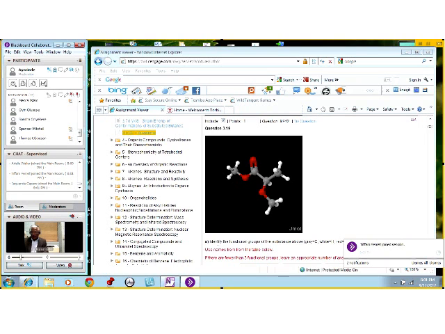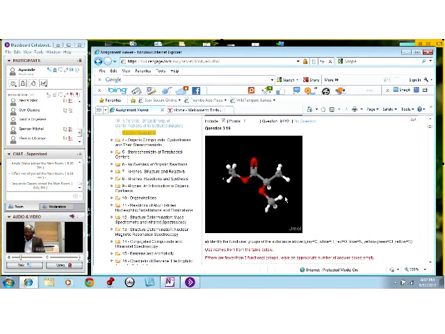Olusheye, go ahead and read this question for us. Identify the functional groups of the substance above. Okay, very good, and thank you. Okay, what they want us to do is to identify the functional groups of the substance above, and of course, that substance is this molecule here, as you can see.